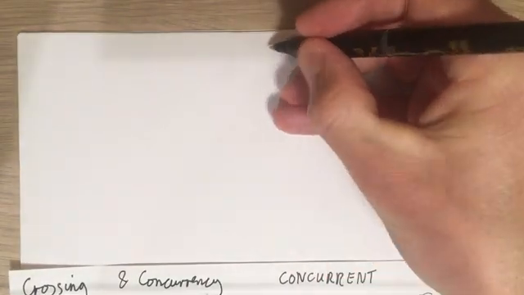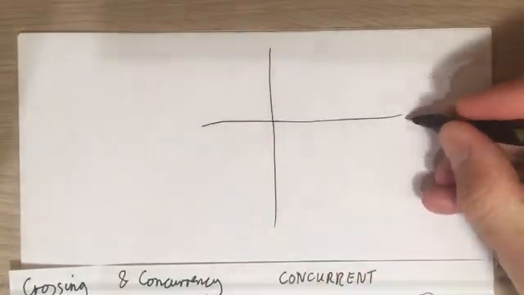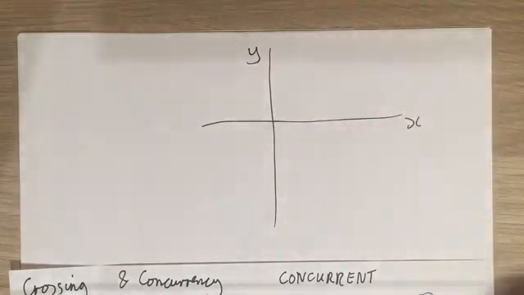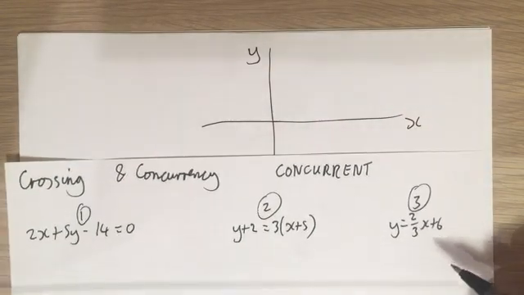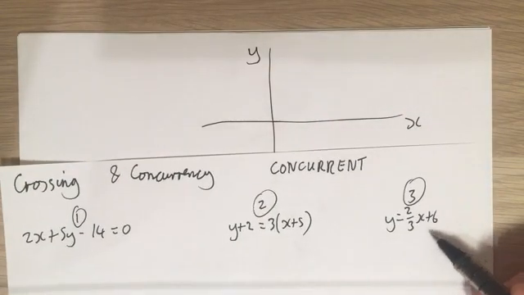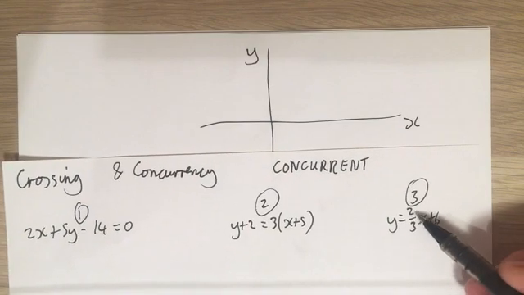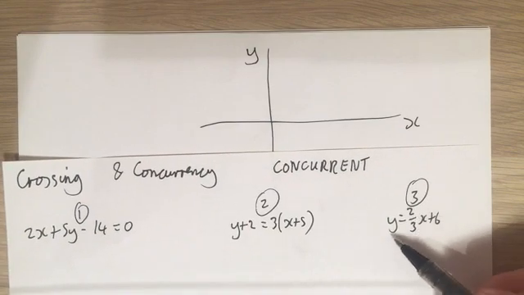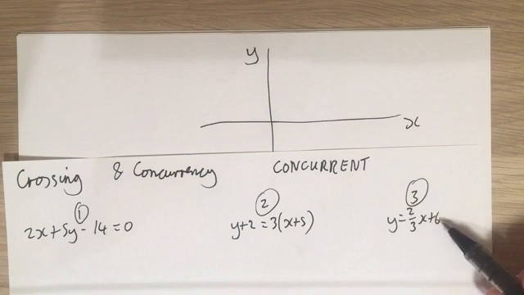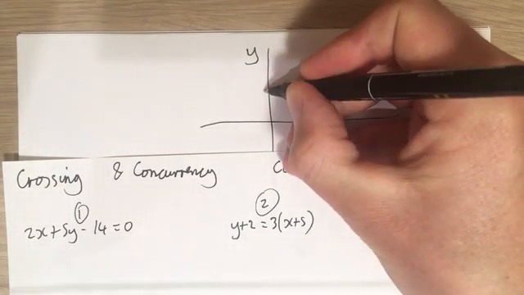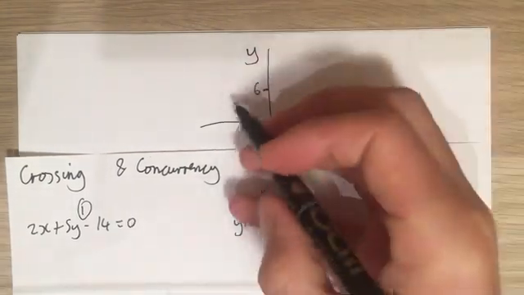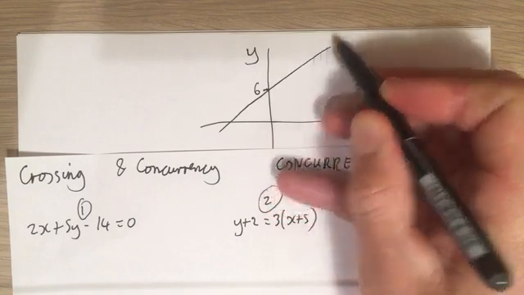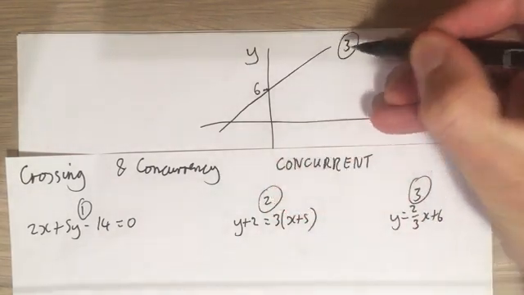So we're going to have some axes. We're going to have x and y axes. That's good. This line, number 3, is quite easy to sketch because it's got a y-intercept of 6 and a gradient of 2/3. So remember, it looks like y equals mx plus c, where m is the gradient, 2/3, the slope, and c is 6, the y-intercept. So I can go ahead and put a 6 on there, gradient 2/3. So line 3 looks something a bit like this.